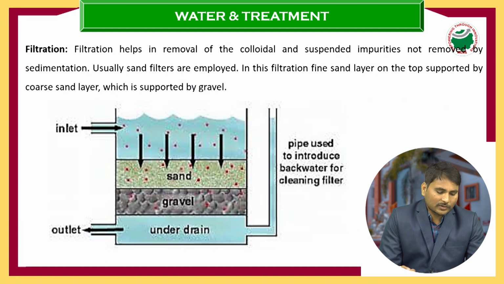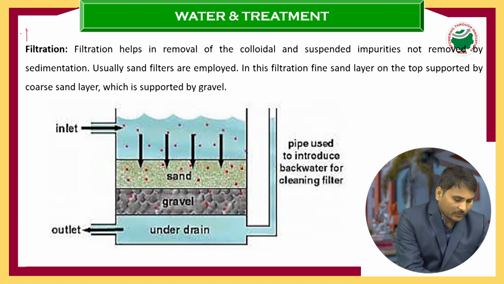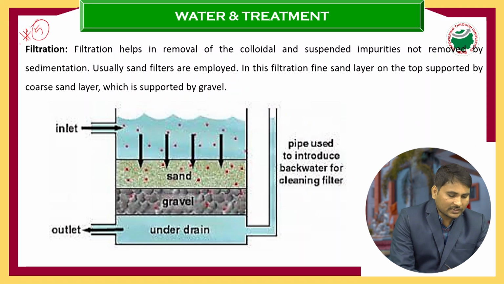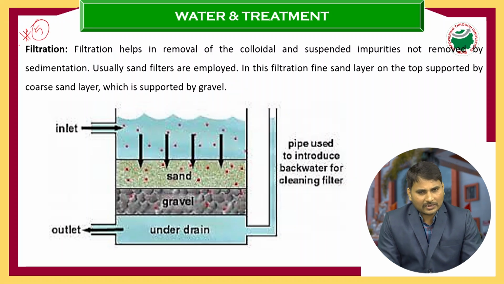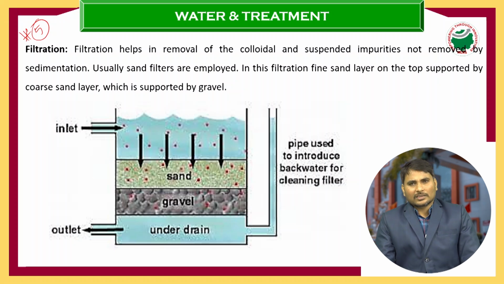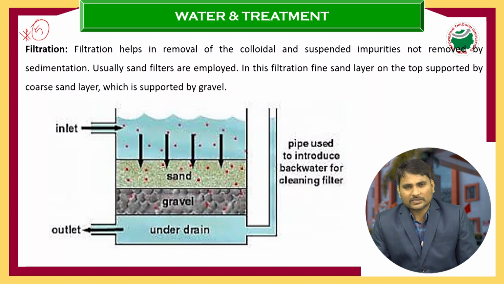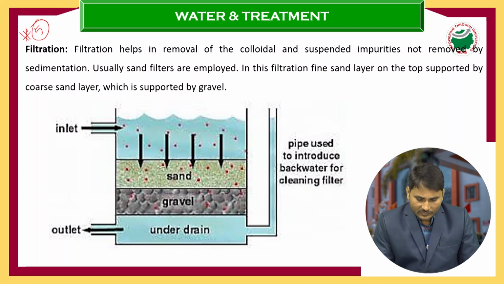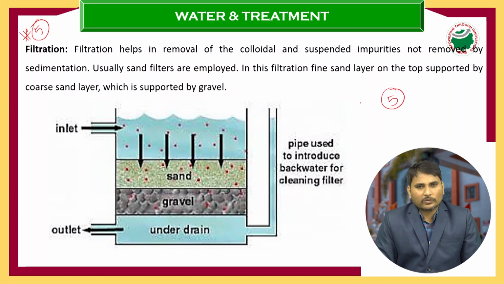And after that, to remove the settled particles, we do our fifth step, that is filtration. It is simple: we use a mesh and filter that water. Due to that filtration, we remove the undissolved chemical substances if they are present in the water. Up to the fifth step, what have we done? We removed the floating material in step 1.